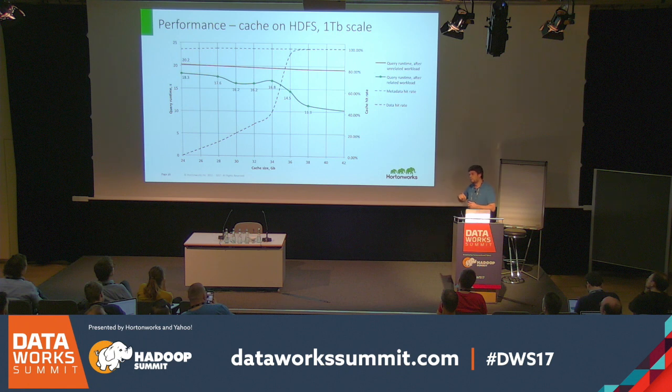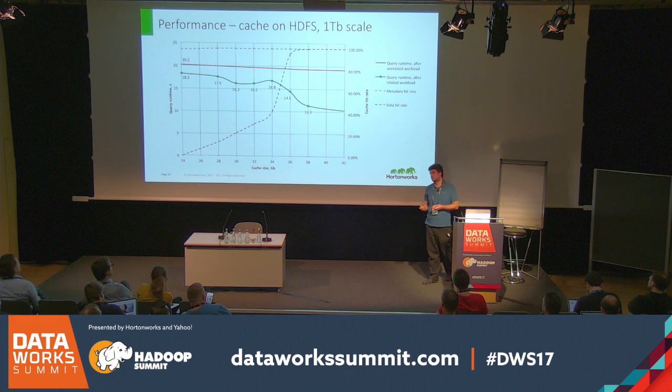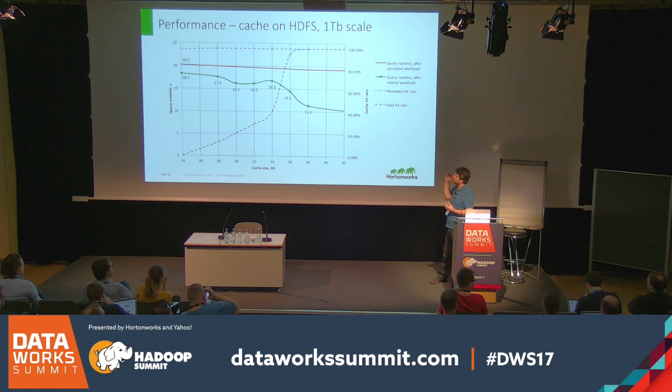So if you run queries in LLAP, the cache will either use indices and metadata that is available in the files, like in ORC, or it will compute those on the fly. So that means LLAP all of a sudden does not have to find out what the index for the next row group is, or what the min and the max of the data set is. It has all this information. It has the footer already cached. And that metadata cache gives you an immediate benefit, even if your cache is so small that you can't actually cache any primary data.